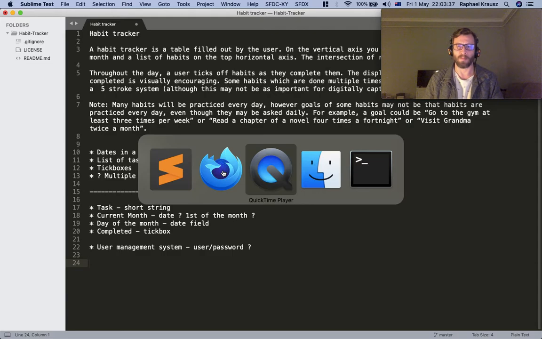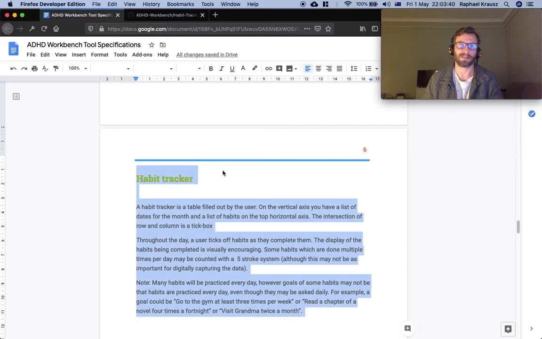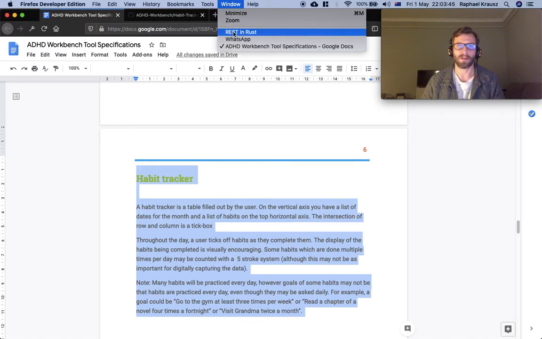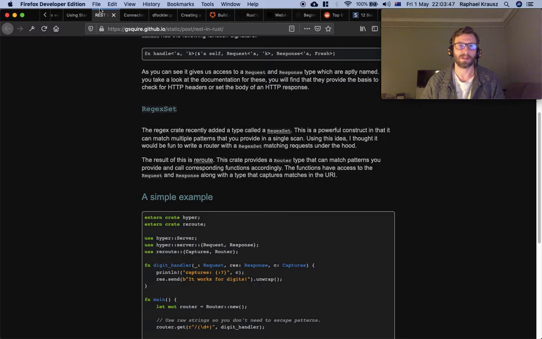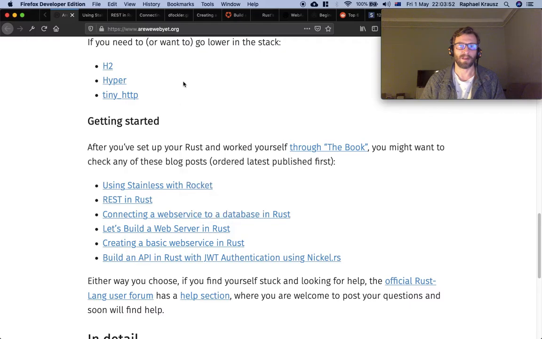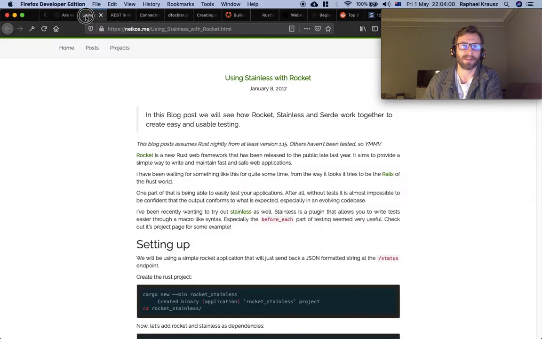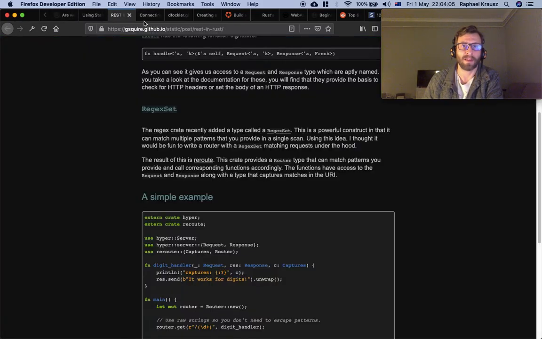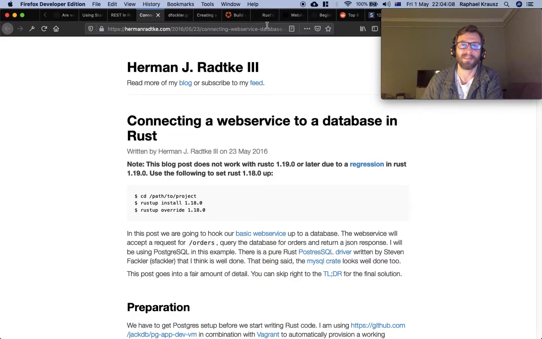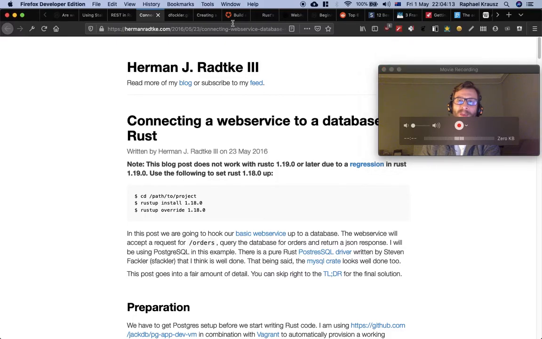So my investigations have been, let's see, Rust in Rust. So here's a few things I'm looking at. A few web pages here. Let's see, stainless, for example. I did have a list. I should have been more prepared, but I'm wanting to show you also the real experience about what I'd be doing.